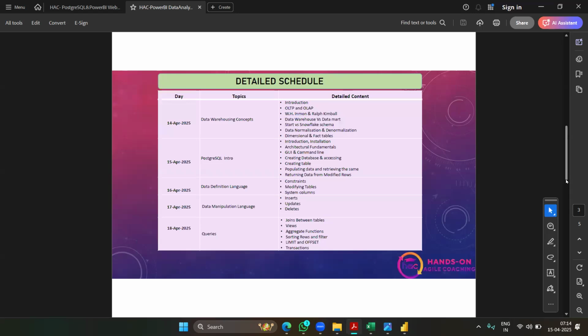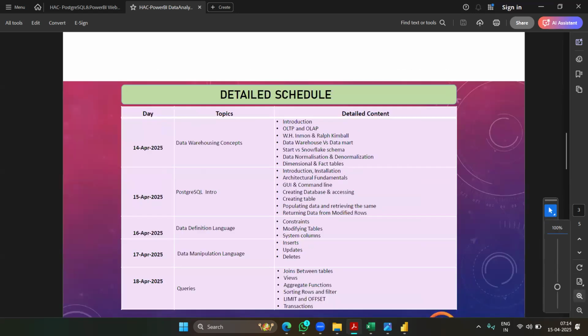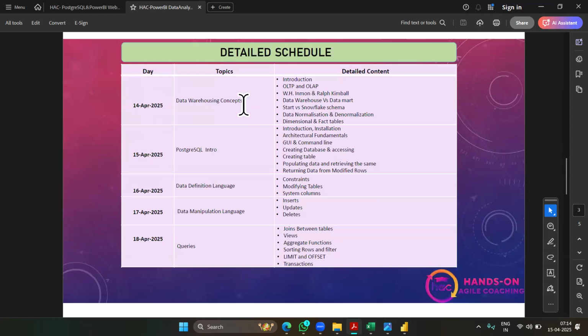Now, as a part of our first class today, we are going to cover data warehousing concepts, right? These are like Newton's laws: just as Newton's laws are important for physics, these concepts are important for all data related projects. If you use artificial intelligence, machine learning, analytics, whatever you feel, the underlying data warehousing concepts are not going to change anywhere. And if I wake you up at midnight and ask you a question about these things, you should be good enough to answer them without any doubt, right?